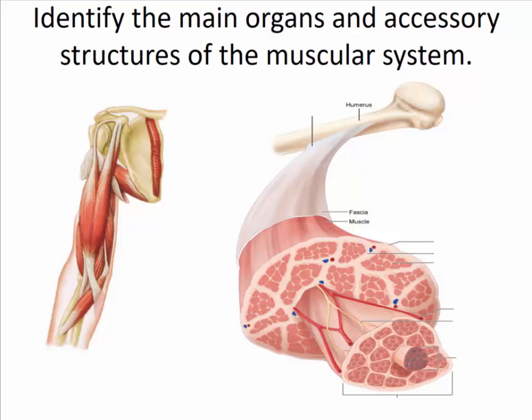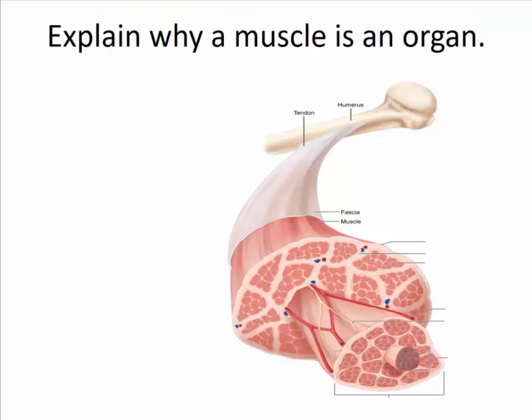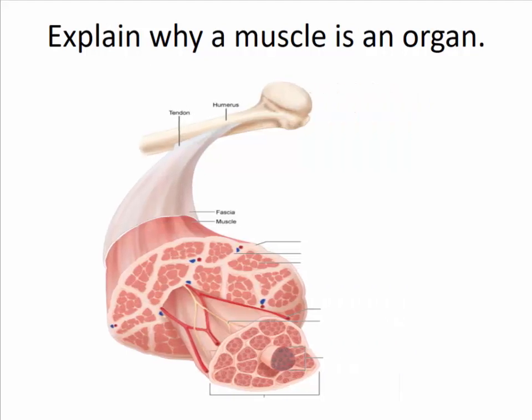muscle. The fascia is an external covering of connective tissue that separates one muscle from another. When it's wrapped around the muscle, we call it fascia, but then it continues off of the muscle and forms the tendon. The tendon then continues and wraps around the bone, which then is called the periosteum that we saw in the skeletal system. So let's focus in on the muscle here and discuss why it's considered an organ.